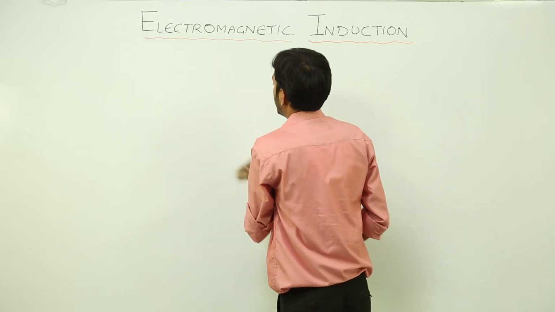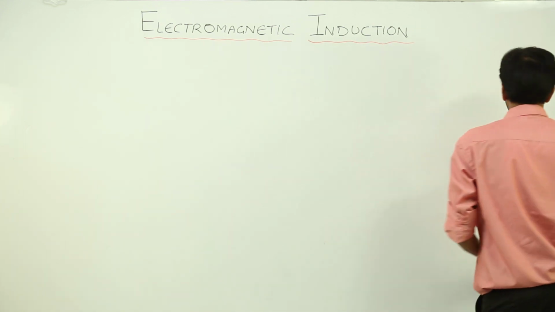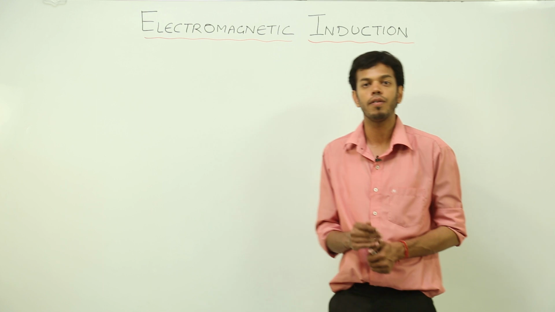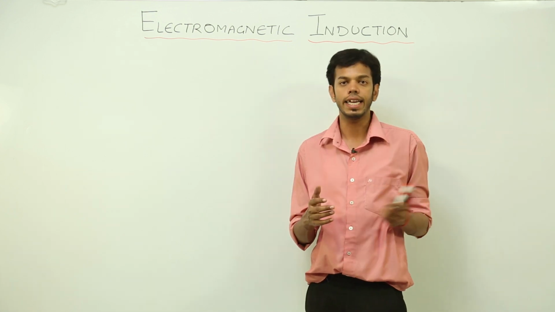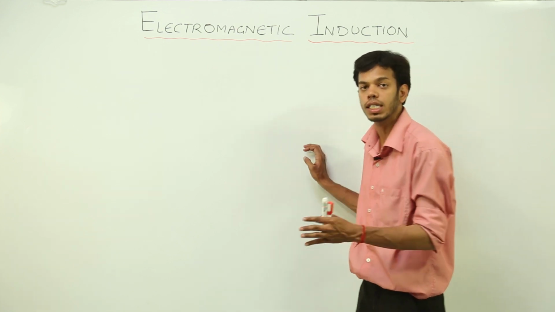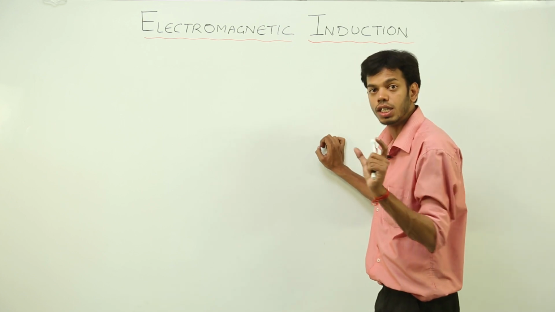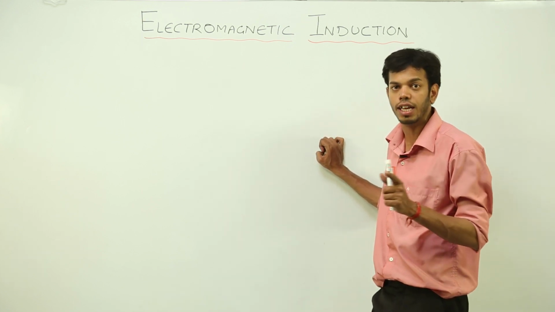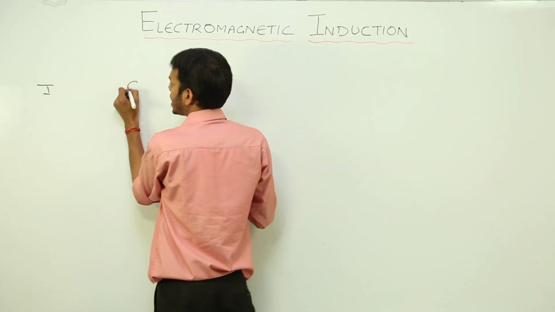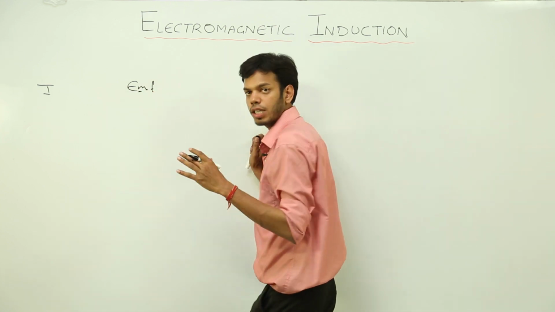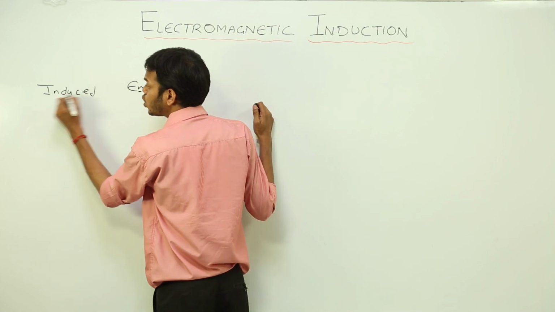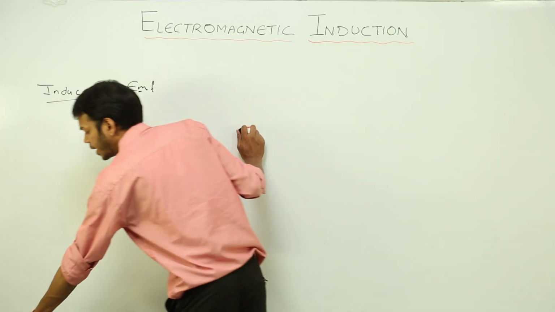But first, the definition of electromagnetic induction: it is the phenomenon of production of induced EMF or induced current in a loop or closed circuit. Again, it is the phenomenon of production of induced EMF or induced current in a closed circuit when the magnetic flux linked with it changes. The word changes is important because if your magnetic flux is not changing, there will be no induced EMF. So what do I mean by induced EMF? EMF is the voltage, the presence of voltage, due to which there will be current. But induced means it is getting produced automatically without any source. This is what the word induced means.